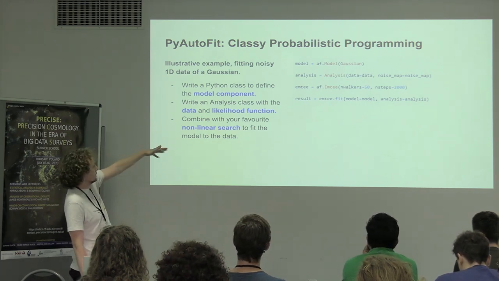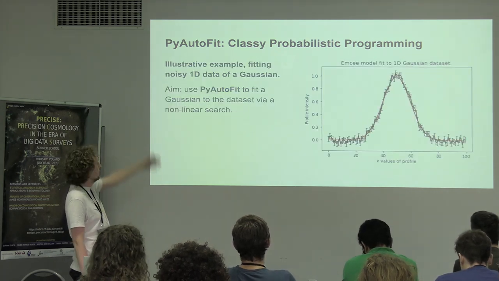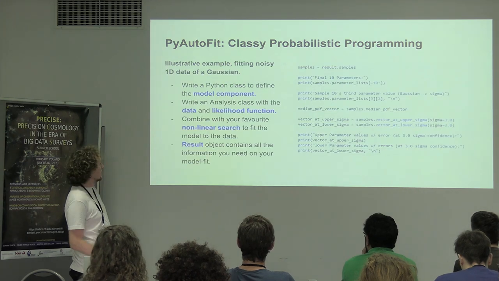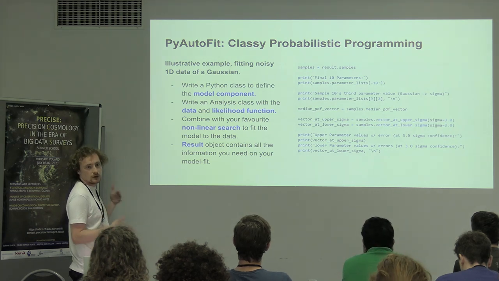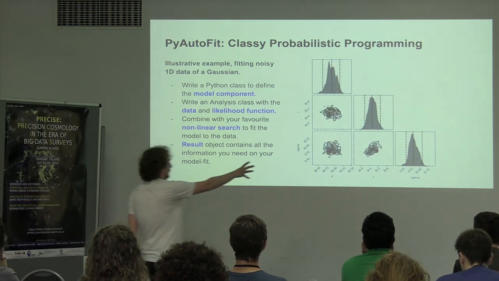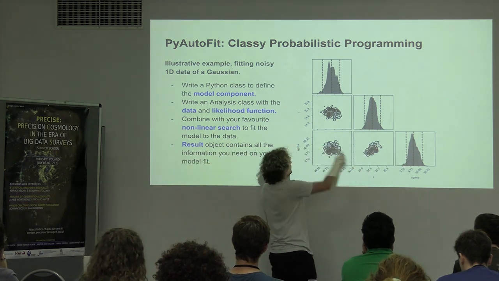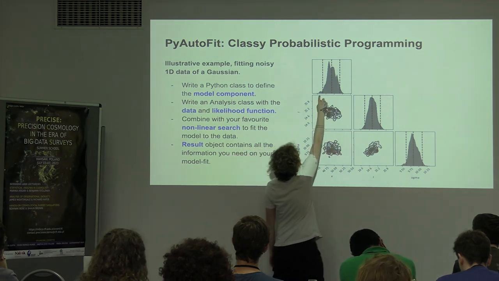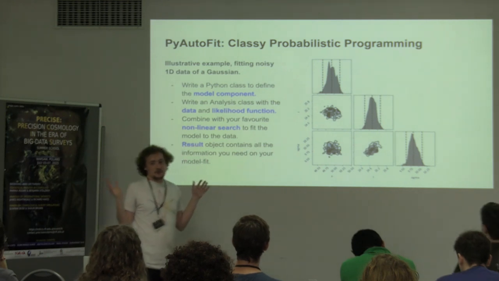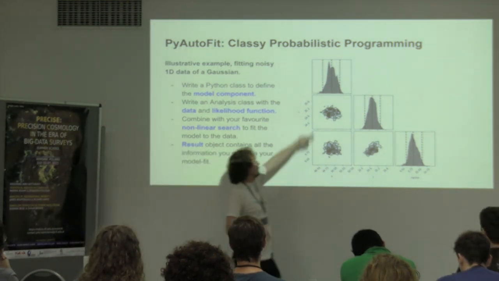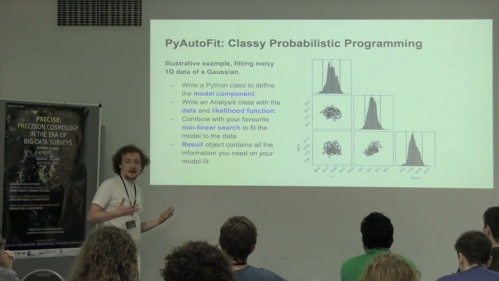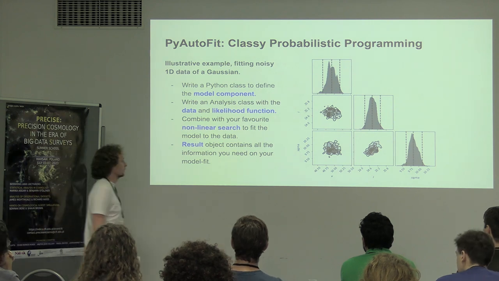You do this and then you get a result. EMCEE does its black-box magic, finds the Gaussian, and we recover a red curve that fits the data — we'll see this in the session. There are also lots of tools to analyse the results. You can produce corner plots, where you get probability distributions of the parameters. We can see here that x is the centre, with a probability distribution peaking around 50, which by eye is the correct solution. With these distributions we can say things like there's a 95% probability — 95% confidence interval — that the value of x is in a particular range. If you've seen these types of plots in papers and never been sure what they mean, hopefully by the end of session one you'll have a clearer idea of what's going on.